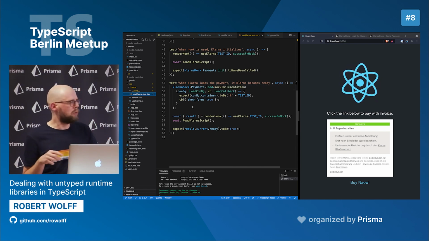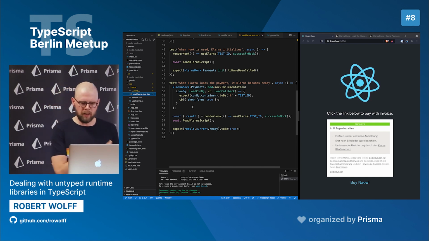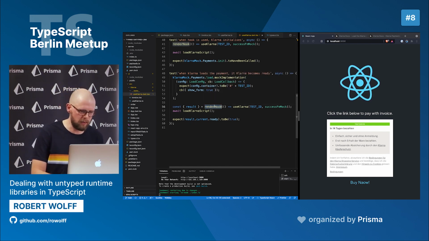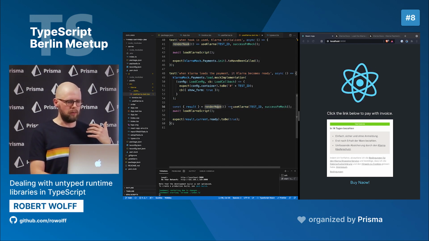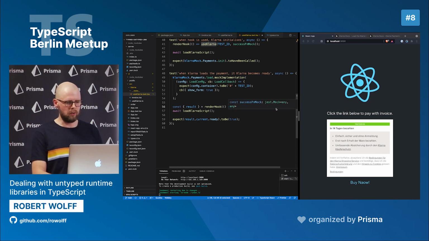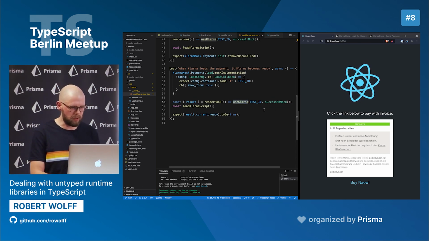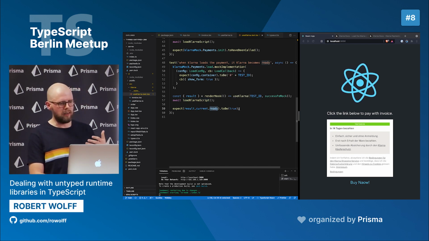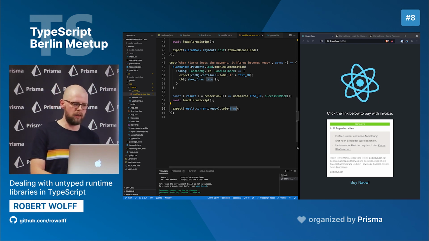Or even better, because when you're writing your hook, you don't want to test the Klarna library. That's Klarna's job. What you want to test is your code. You want to basically test if you use this hook with the supplied parameters, and the Klarna script loads, then you want the Klarna script ready to be true when it is loaded.